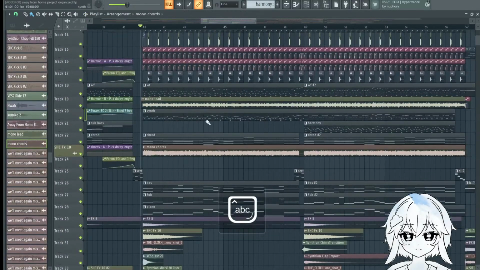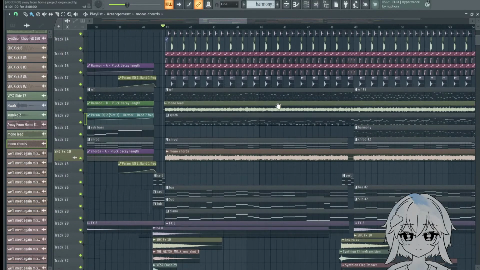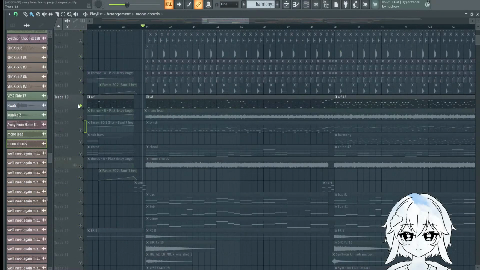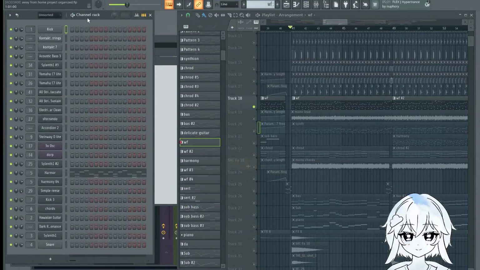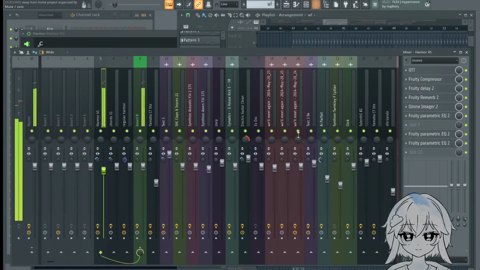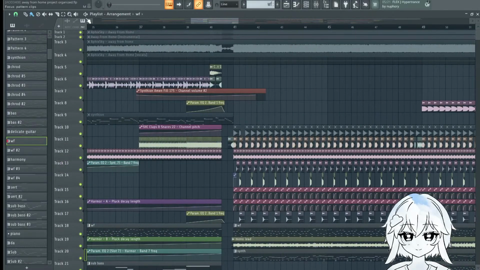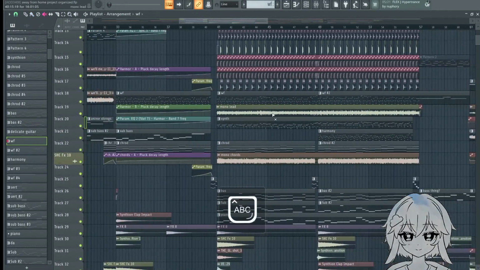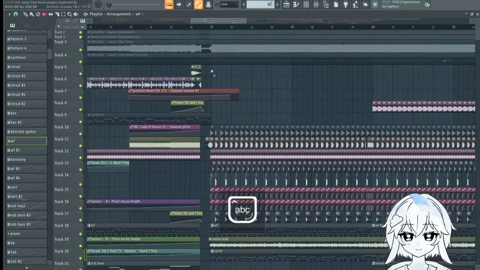Oh yeah, mono chord. So this is kind of random, something I noticed when mixing the track. For the leads I used Harmor, just a saw wave, super detuned. For some reason, when I put it in mono, I couldn't really hear the melody or the chords. They were super drowned out.